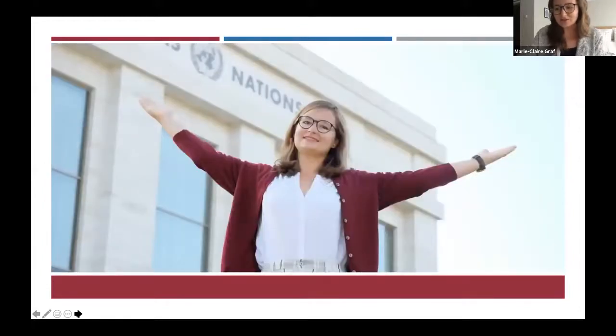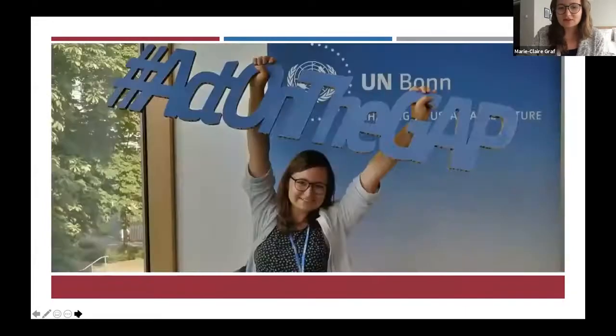My vision, and also YOUNGO's vision, YOUNGO is the official children and youth constituency to the UNFCCC, our vision is to inspire and empower young people to solve the climate crisis and why they are coming to a COP as non-state actors. And for this, we really have to close the gap. Here it's for the gender action plan, but there are a lot of different gaps we have to close.